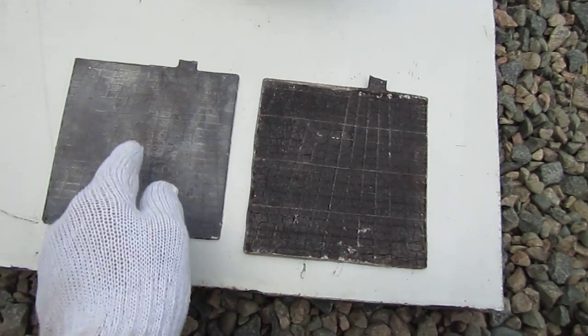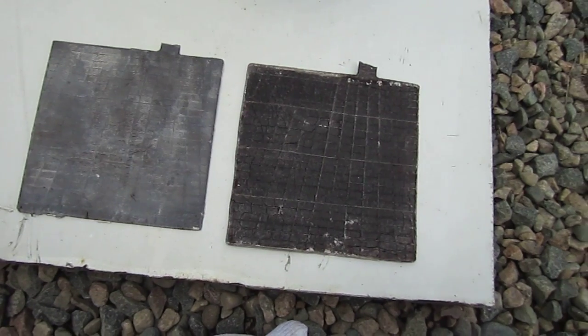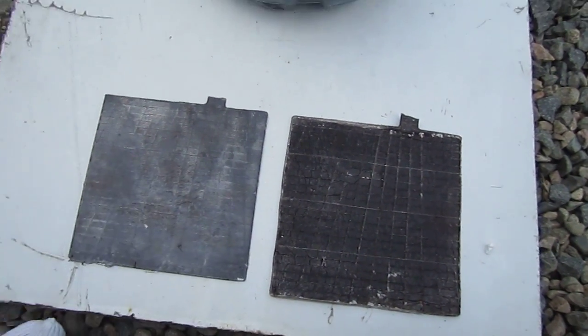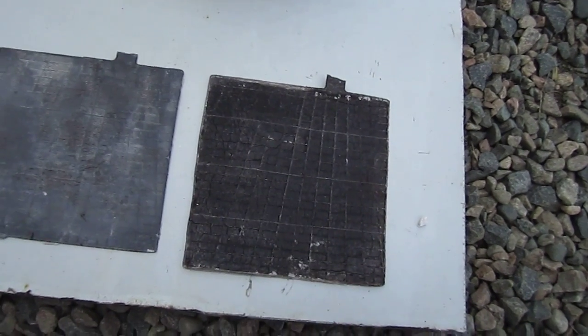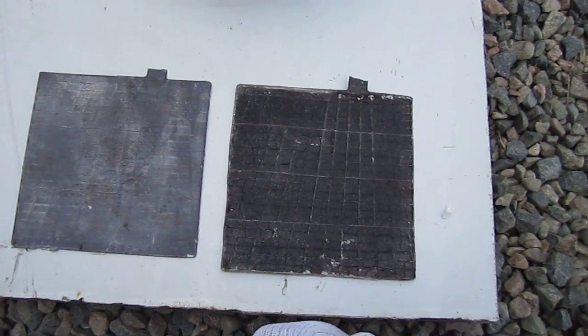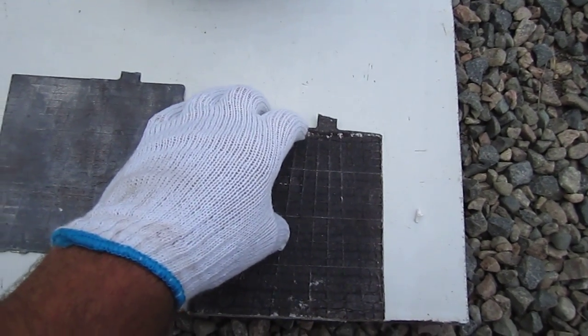You can see that the plates are a different color, and that's because they're different materials. The grid itself with all them little squares — that grid material is the same material. But the material that's actually packed within it, which is in a paste form, is different material. On a positive plate, this is what they call red lead.